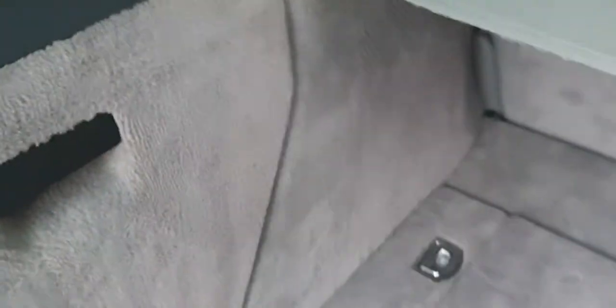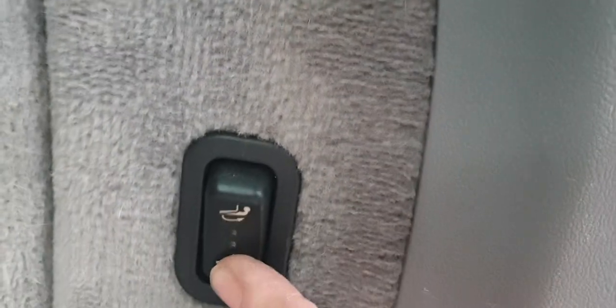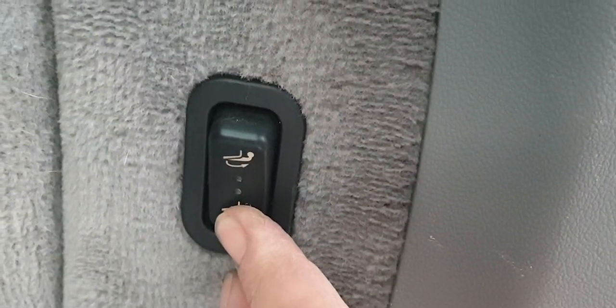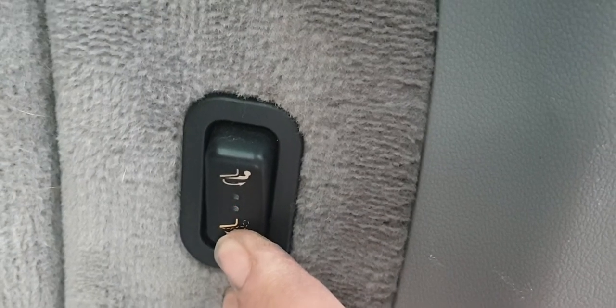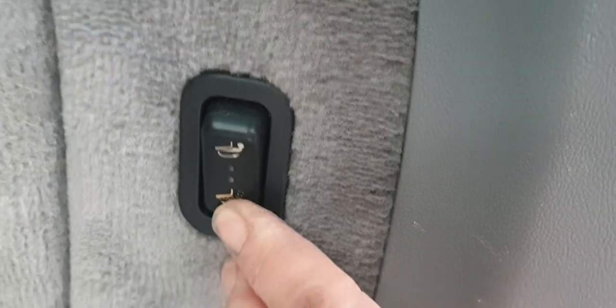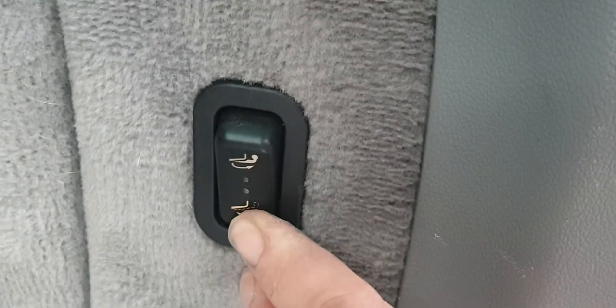It should have been hoovered in there — that's not very good. 13-pin connector. There's your tow bar. Once that's stopped flashing it's working correctly. It may need holding to retract. No, you have to hold it. I find it useful even just to hang the dog's lead on, which sounds very lazy, but it is quite a useful thing to have.